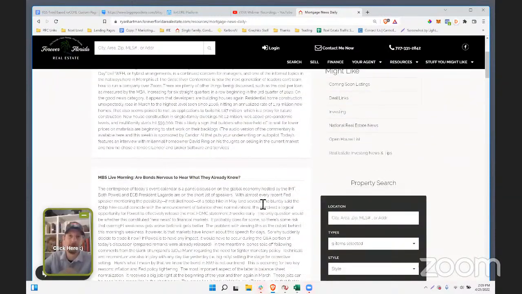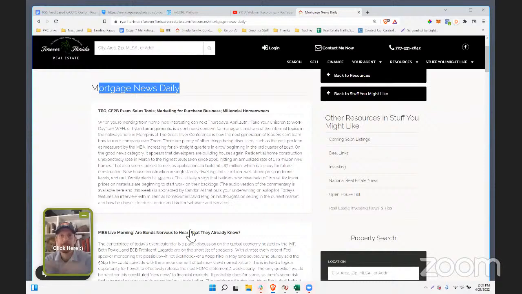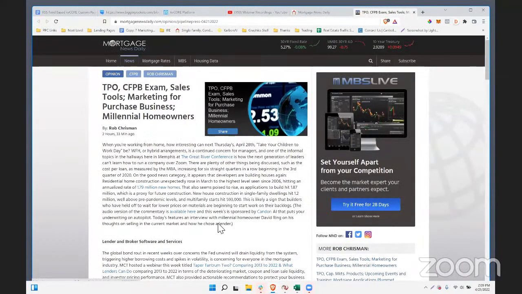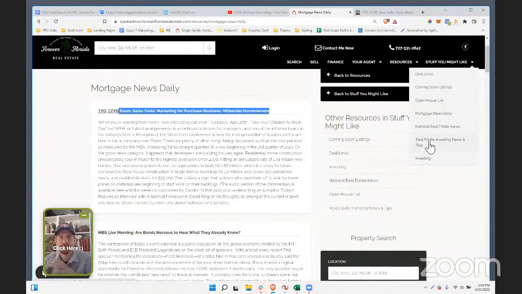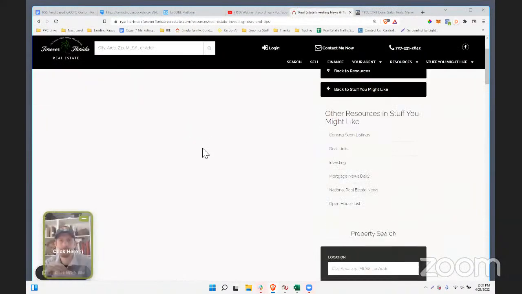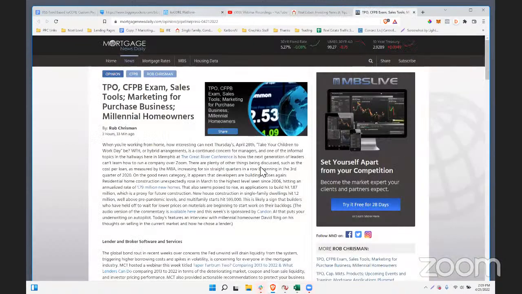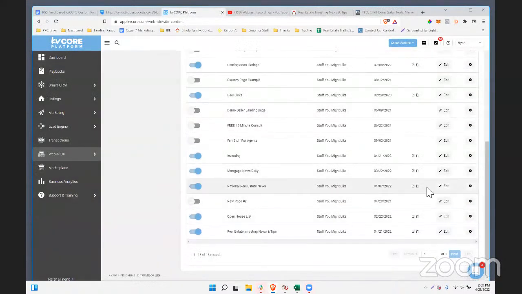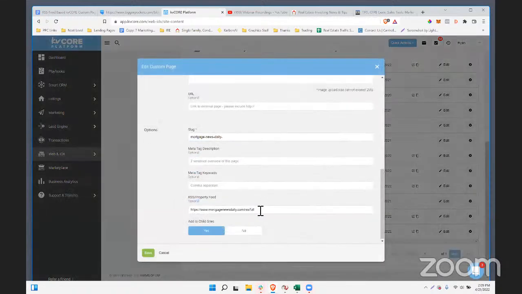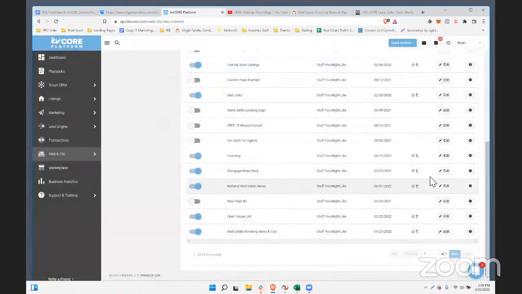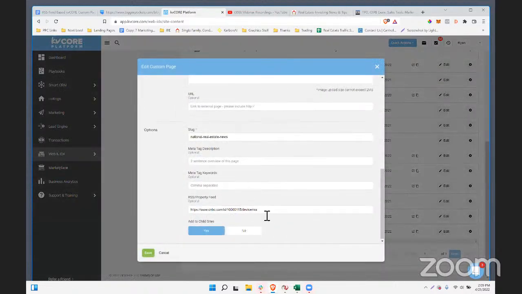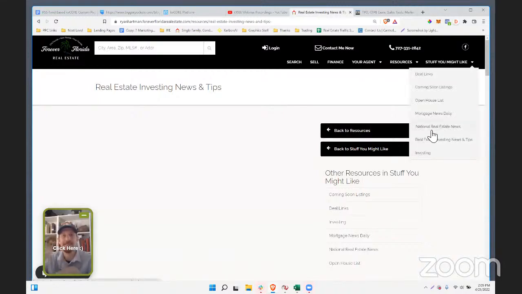It looks to Google like every time they crawl your site, there's some new stuff. It does give a hyperlink out to the provider to read the full post. So right here, they click, and they'll go out to the full post like so. I just want to see. Interesting. I wonder why that isn't working, but this one is. Let's take a look at that, because I know that the National Real Estate News one worked. This one, the CNBC one, did work last week.